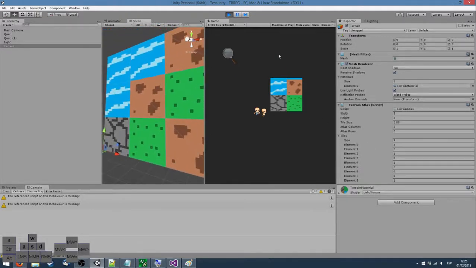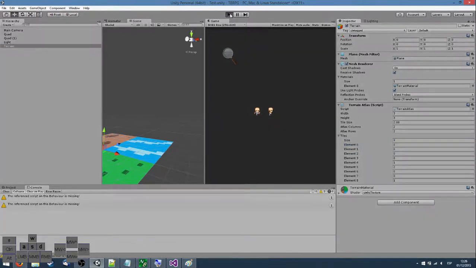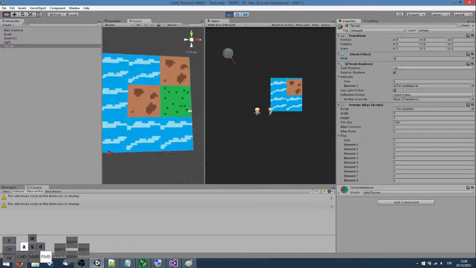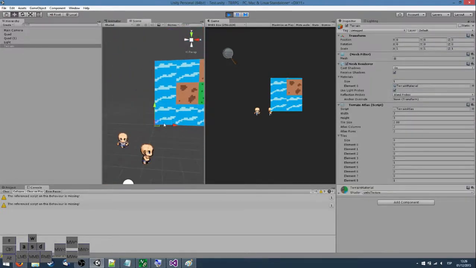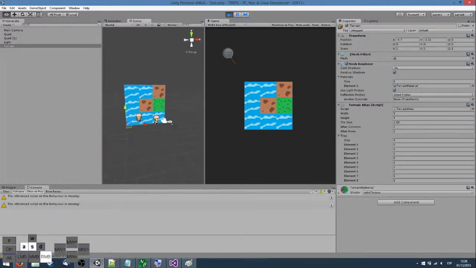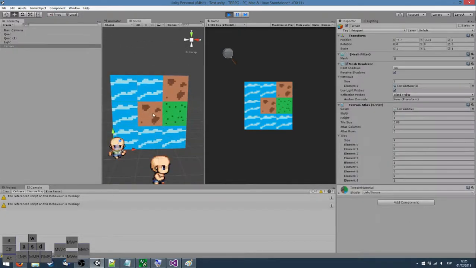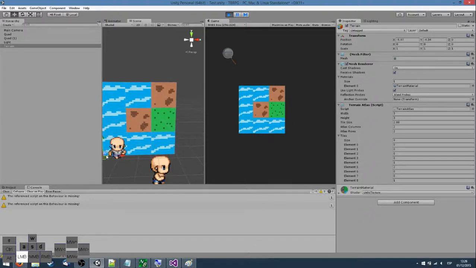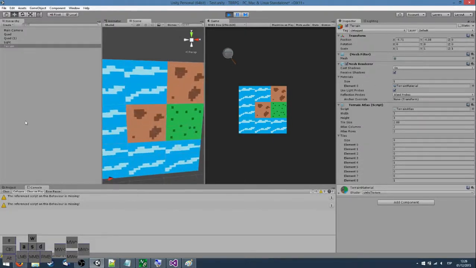So we can just change the elements right here, something like that. I think it's outside the camera. Remember that you have a camera and whatever is outside it isn't rendered. But we have the rain right here.